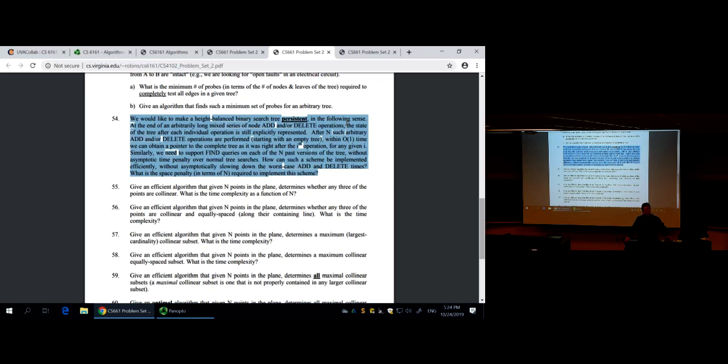There's a tension between these two parameters. If you checkpoint too often, like every single operation or every other operation, you have too much space for all these checkpoints. If you don't checkpoint often enough, you're going to have to spend a lot of time reconstructing, because the last checkpoint will be way too much in the past, and you have to do a lot of reconstruction from that last checkpoint. So these two things are at odds with each other, which is okay. It's a trade-off, and you have to figure out exactly what the trade-off is and how efficient it is.